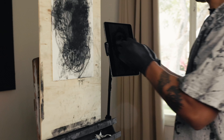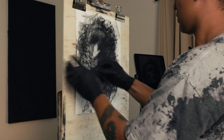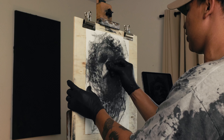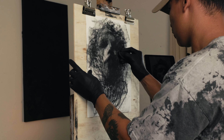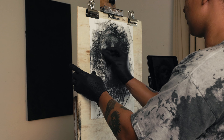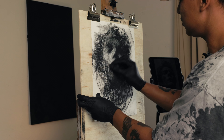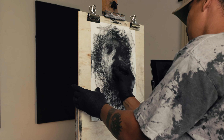I lost my kneaded eraser — there it is. This is a kneaded eraser. I love using them because they don't leave any crumbs like those pink erasers you get in school, and you can erase so effectively. It's almost like sculpting. I'm not necessarily erasing mistakes — it's almost like hitting it with light. First you hit it with shadow, and then you hit it with light.